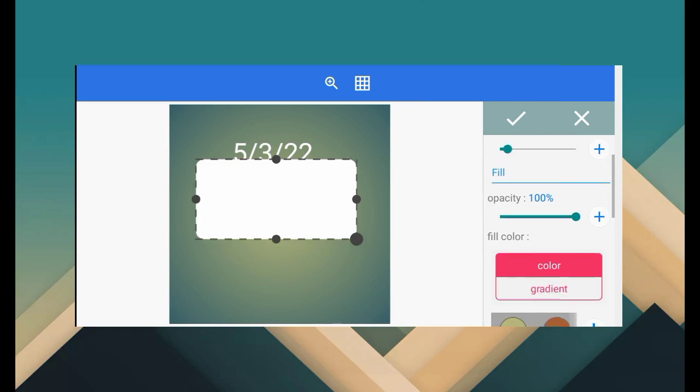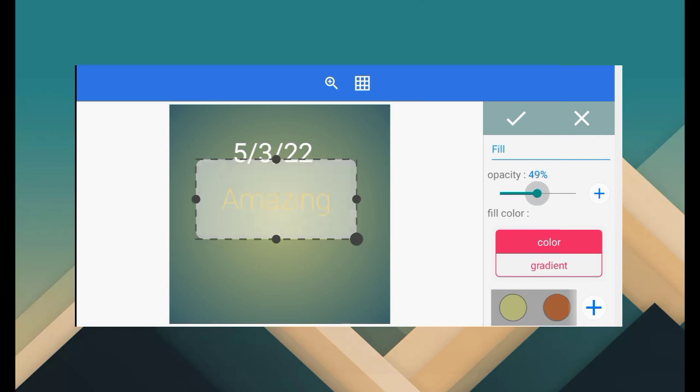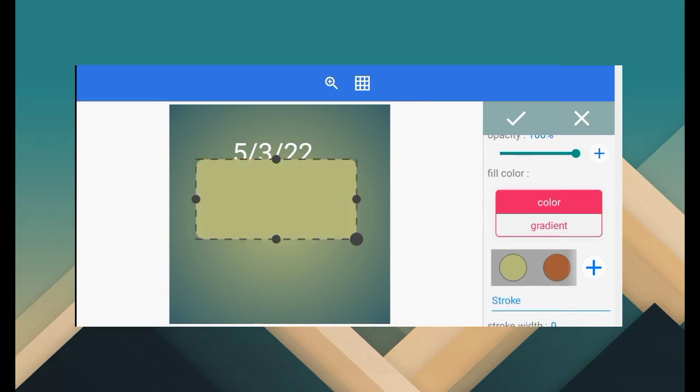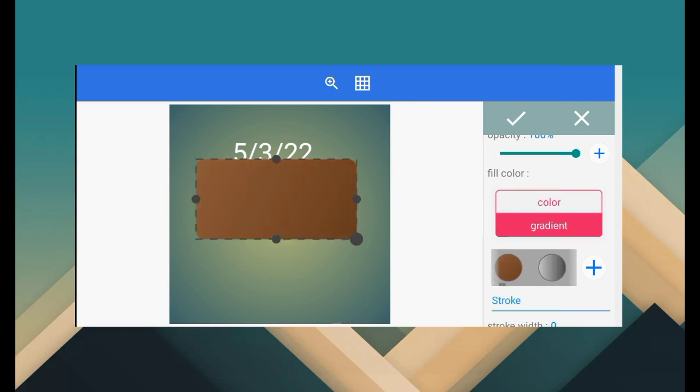Now the next thing is opacity. You want it to be opaque or transparent. Now these few colors, you want to color the shape you chose. Now we are met with this gradient again. Now this gradient, if you want to combine two different colors, you can also do them here.